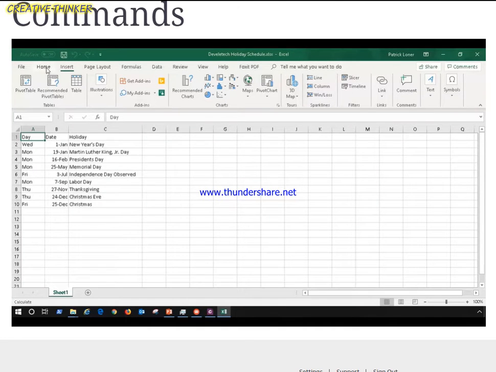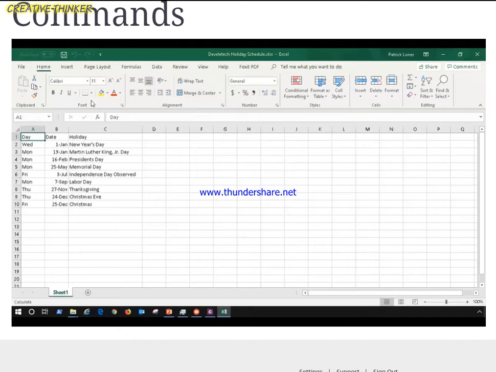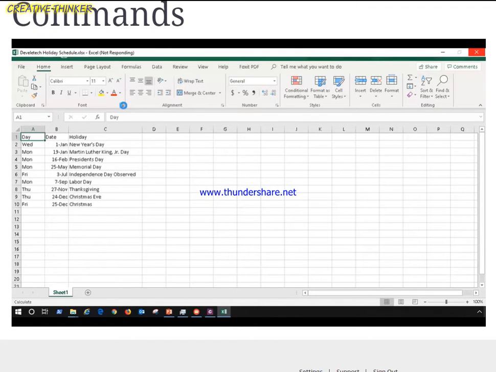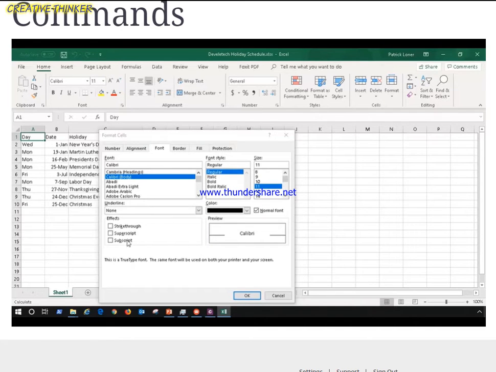Let's take a look back at the Home tab. This one will be one that you frequently will use. So here we have the font command group, and then we have the font dialog box launcher. When I select that, it opens up the dialog box, and it's just going to give me a greater number of commands to have access to. Okay, so instead of just bold, italics, underline, increasing font, decreasing, changing colors, we're going to get the strike through, the superscript, the subscript.